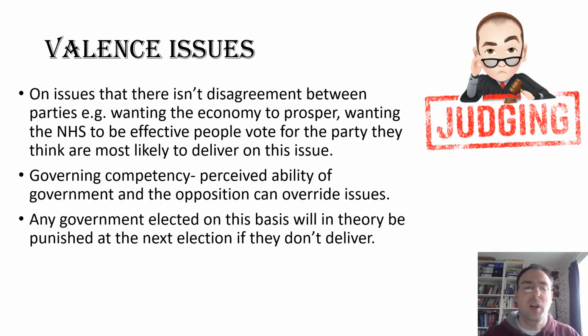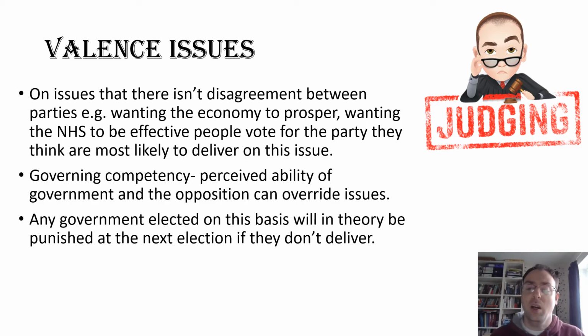So we want a strong economy. Well, who do we trust most on the economy? Do we think the Conservatives have got the greatest governing competency, or that the Labour Party will have the greatest governing competency? So it's the perceived ability of that party to govern, and it can override other issues. So it might be that one party's manifesto looks more attractive than the others, but if you don't trust the party with the attractive manifesto to deliver it, then you don't vote for them.